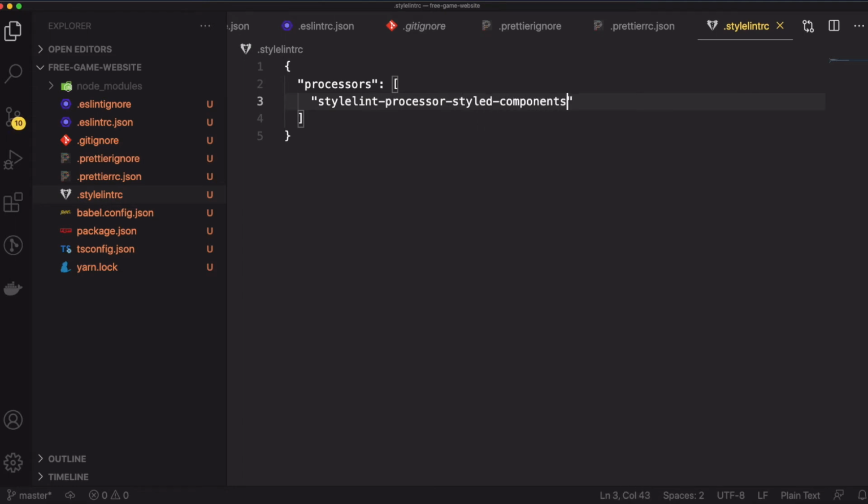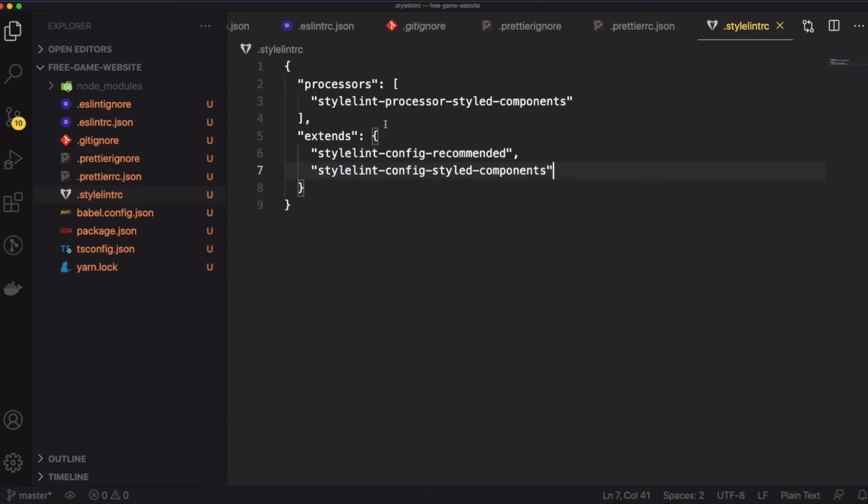Okay, so this is a package that I installed. This is basically just going to go through all the styled-components code and then apply Stylelint accordingly. And I'm going to use these two, stylelint-config-recommended. Basically, I just use the basic recommended rules for CSS, and I'm going to extend that with styled-components rules. Yeah, I don't actually define any custom rules for this at all. I just like all the recommended rules provided by the Stylelint config dev dependency, and that's all I needed. I don't need anything more fancy than that.